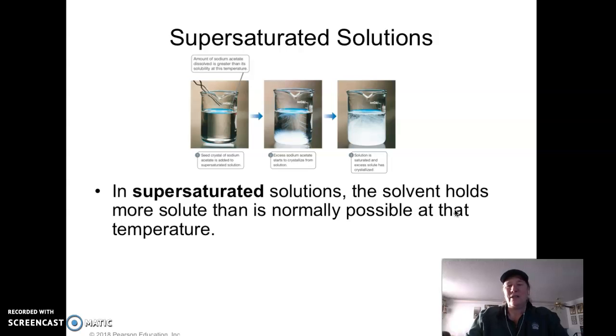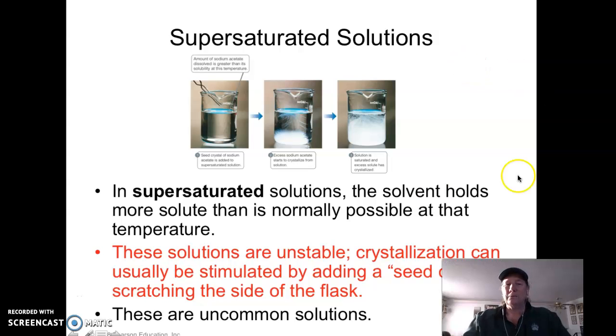Okay? Not everything will make a supersaturated solution. But it holds more than it normally would because you've increased the temperature. And then again, when it cools off, it makes bigger crystals than normal too. Okay? So, oops, I'm sorry, you guys. The solutions are unstable because you heated them up. Again, as they cool down, actually, if you add a seed crystal, they form even faster. But it's not that common, you guys. You can't do it with everything. You can only do it with certain things. But it is really cool when it cools off because you get really big, cool crystals.